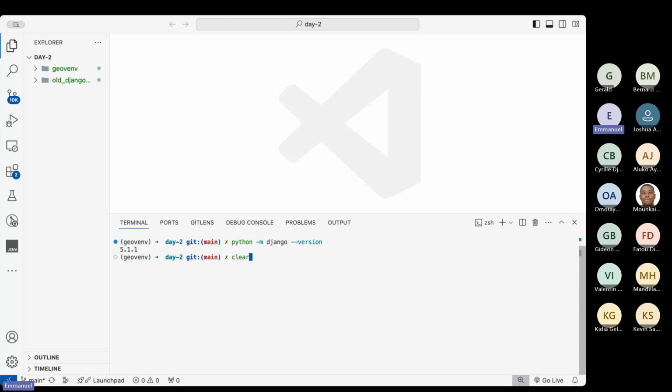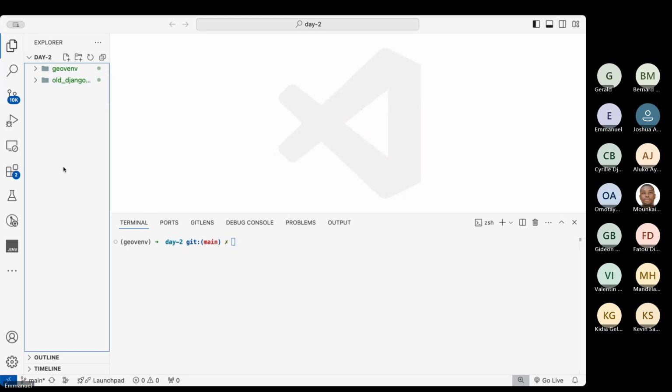So now I have Django installed, but I don't have my Django application yet. So what I would do now is to create my Django application.